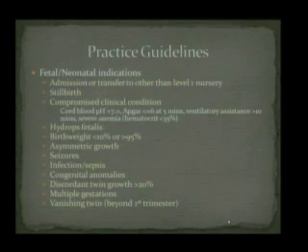Infection or sepsis, congenital abnormalities, discordant twin growth, we usually know about those. Multiple gestations, we usually send all of the multiple gestation placentas. We're pretty good about that. And then one I didn't know was vanishing twin. If they have a twin that got kind of an IUFD, we get them every once in a while in the second trimester, then we should send their placenta so we can see what happened with that.